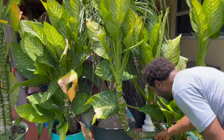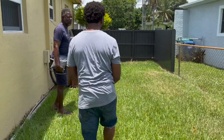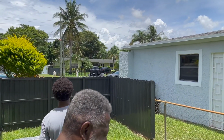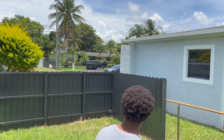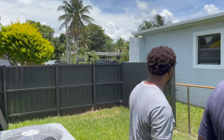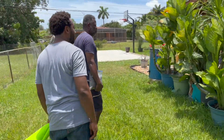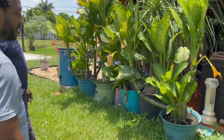You can see across the top, across the gate over there, you see them blowing. They originally were from here. I gave them to my neighbor, and they were all cuttings. And they grew that fast? And they grew that fast. Goodness gracious. And these are one of the simplest things to grow.